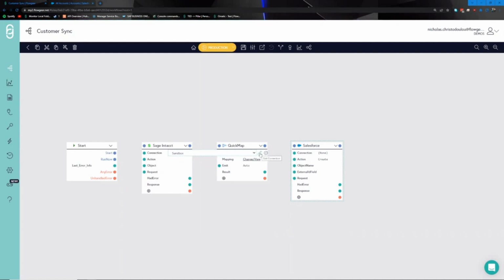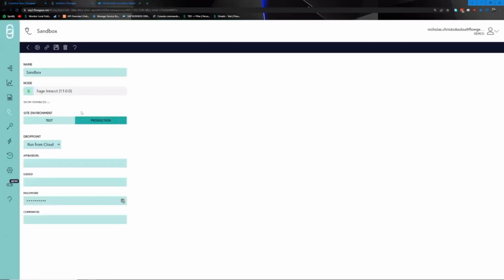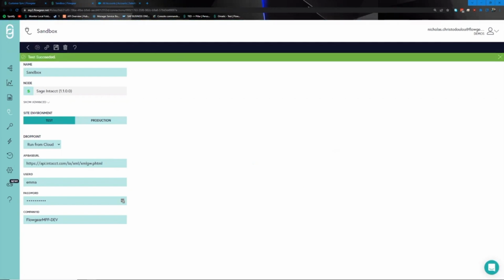Now, if we go ahead and open up this connection as if you were setting it up for the first time, you'll see that there again are two profiles we can work with, test and production. And within the test profile, I've set up the credentials for our Sage Sandbox environment. And again, a connector is a space in which you can plug in credentials relevant to that platform which you would like to authenticate. If I click on the play icon over here, it will go ahead and test that connection for me, and I'm greeted with a green banner to say that I've successfully set up that connection.